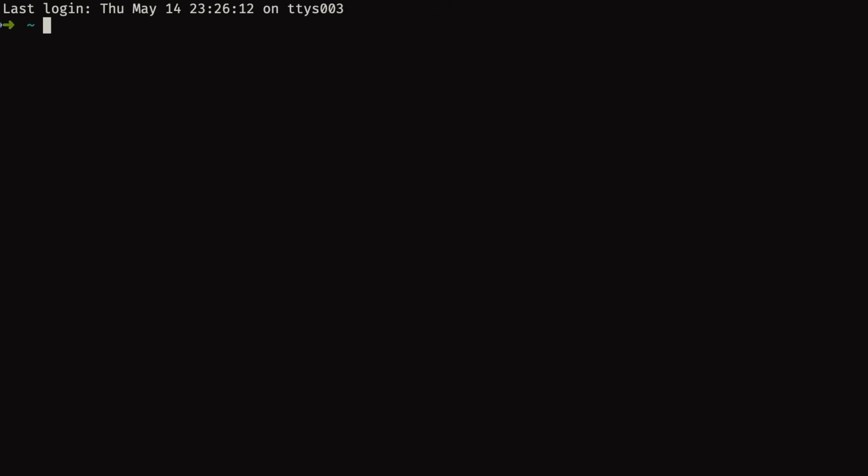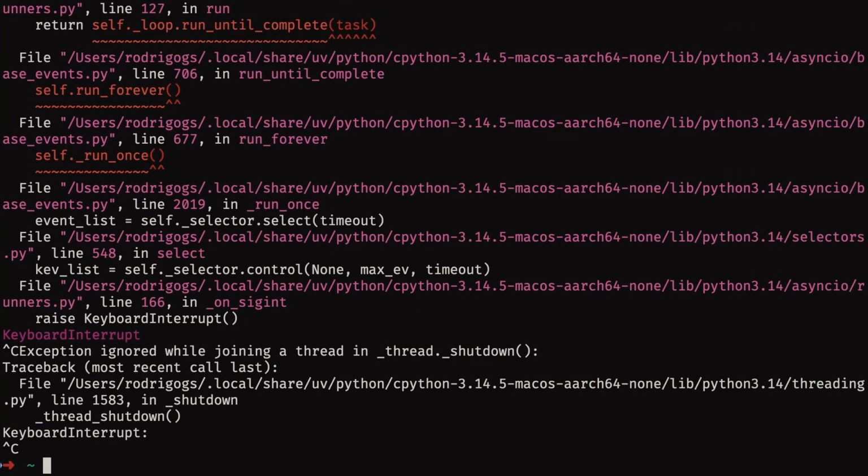To check that this worked, you can move to a completely different working directory and try running the command mcp-data. If you press enter, you will see that it looks like your terminal is hanging, but that's because the server is running. Again, press Ctrl+C a couple of times to interrupt it entirely.